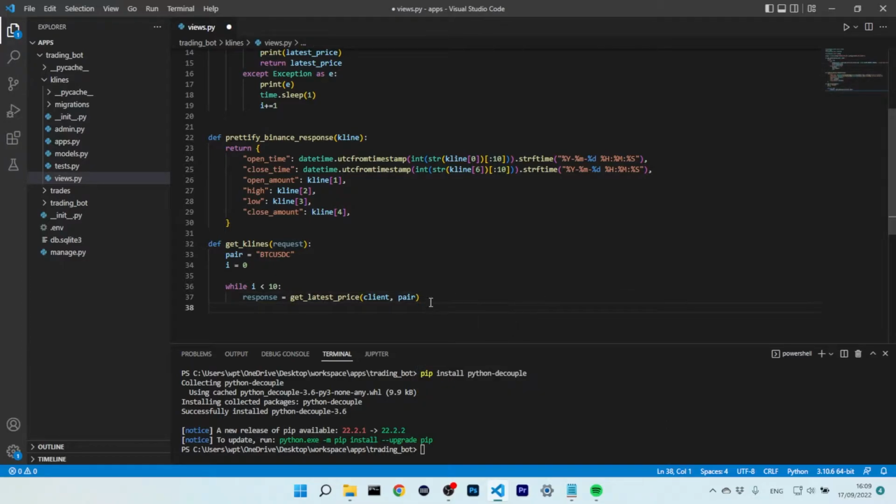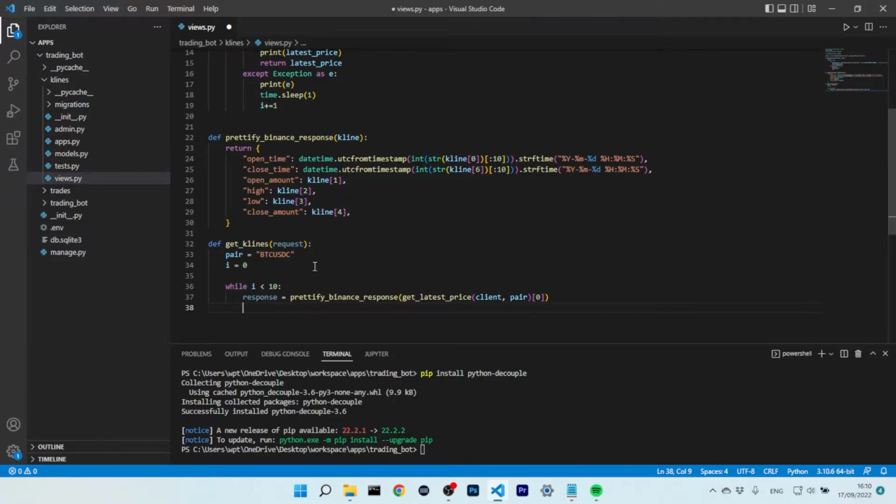Like that, we need to fetch the first one, index 0, and then we're going to clean it. So in here, this is our prettified response. Basically, we will have a dictionary with all of this data, and this will be the latest data from the BTC USD pair that we receive from Binance.